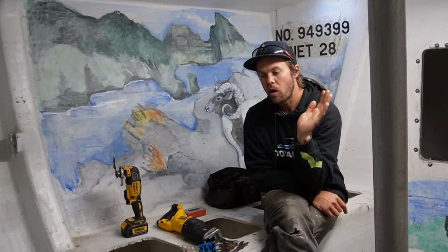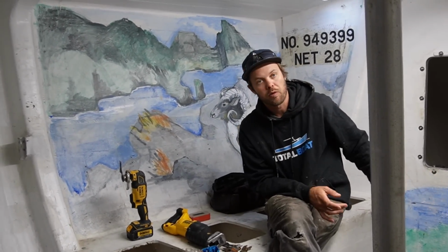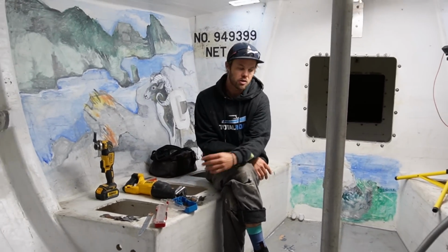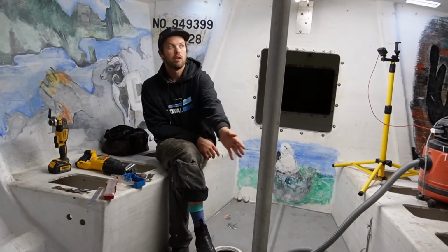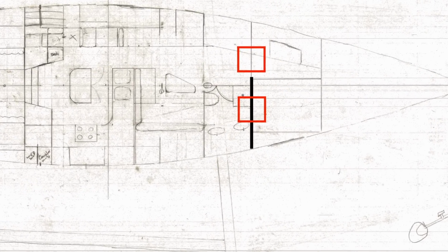I want to start at the bow, work my way aft, and so the first project will be our stateroom, our forward stateroom, which is up here. The first step will be to cut out the floorboards. So I'm going to cut out the floorboards here in this area and a little bit more aft, and then build a bulkhead that will separate the forward stateroom from the rest of the boat.